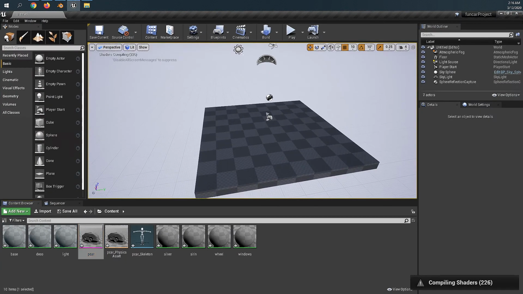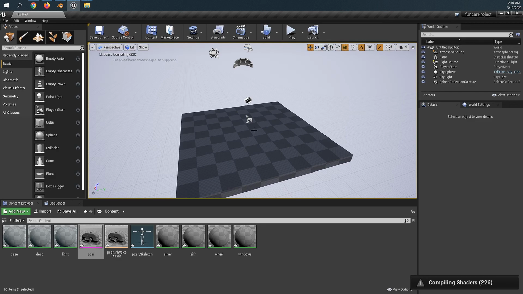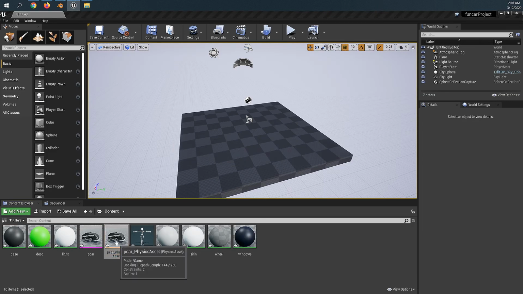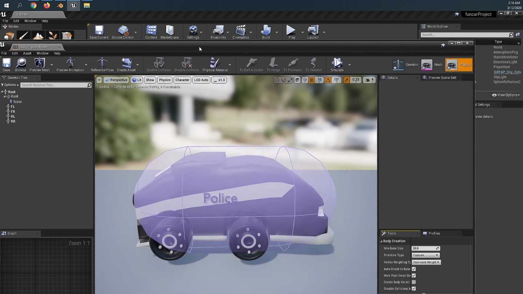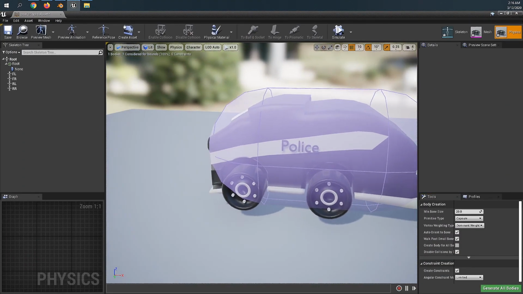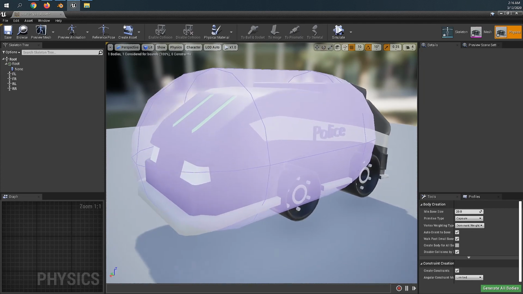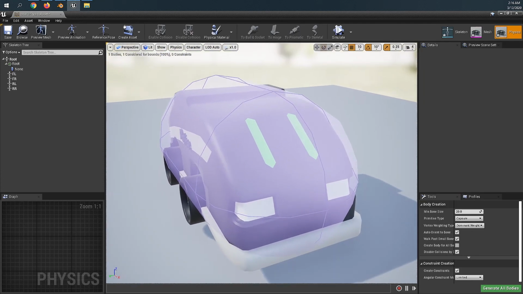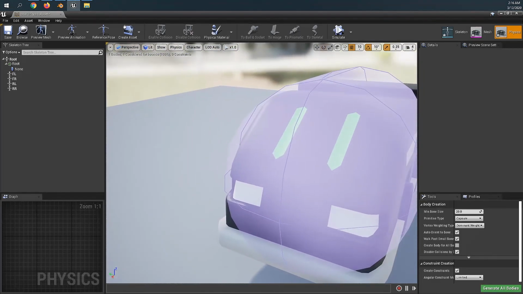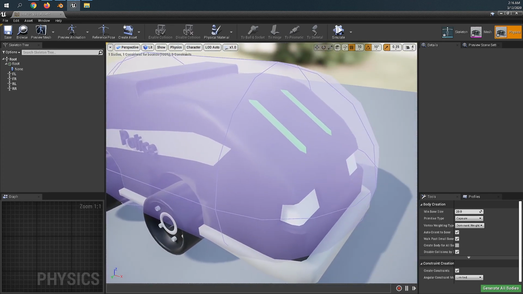Let's maximize this. The first thing we're going to set up is the physics asset for this police car. Double click to open this. So this is the model that we created. Not bad. These green stripes do look weird.